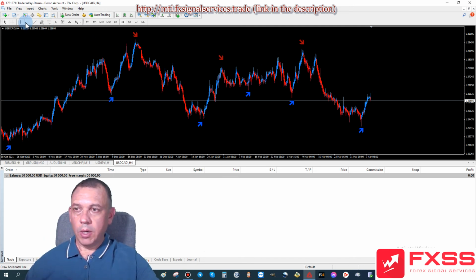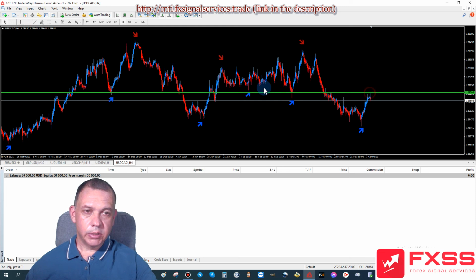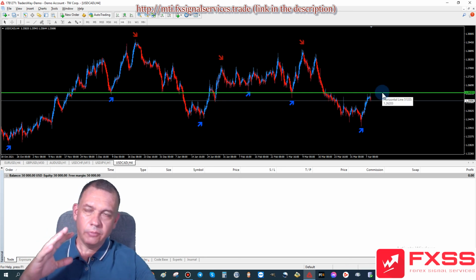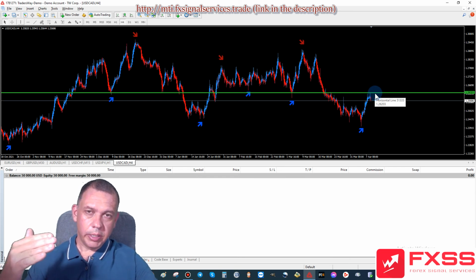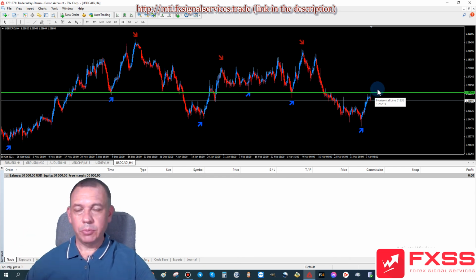What I do know is there's a resistance here, and support, resistance. So this is a pretty strong level of support and resistance right now. And as you can clearly see, that's a resistance at this moment. It hit this and dropped back down. Will it break? I'm about 99% sure it will. Will it break this week? I don't know. This week or next week?